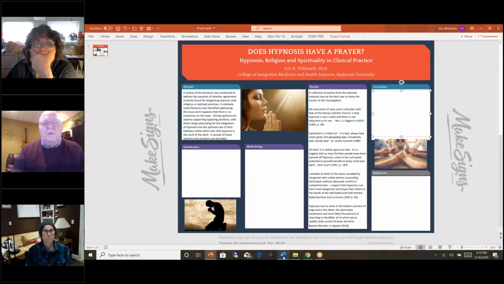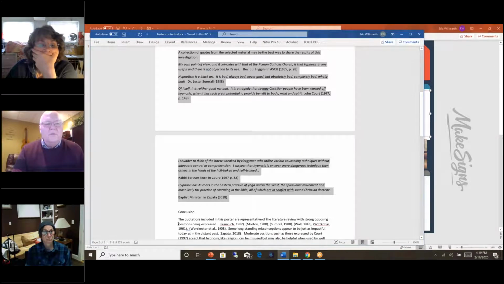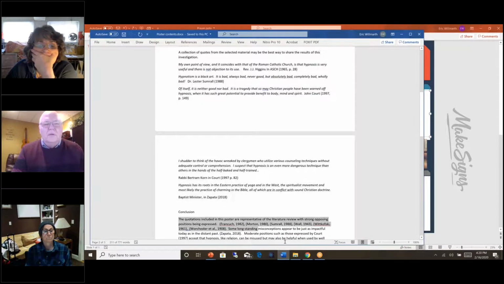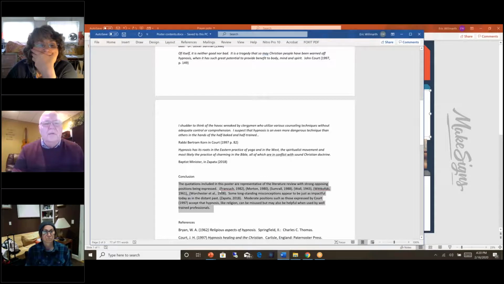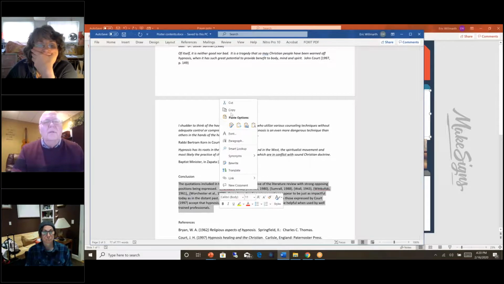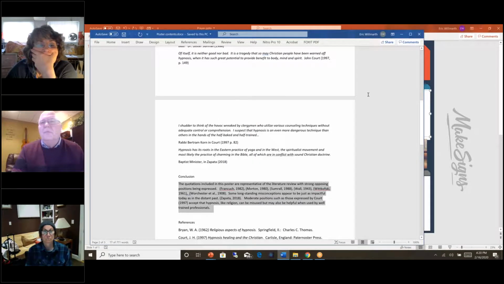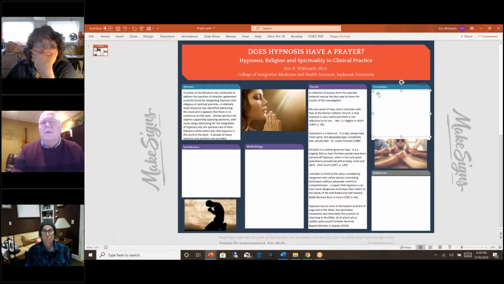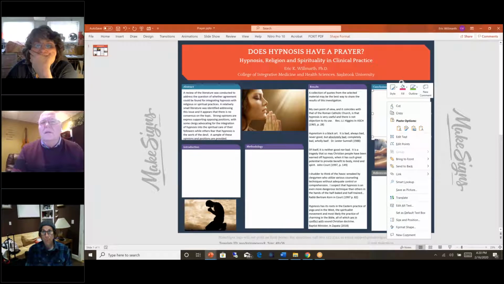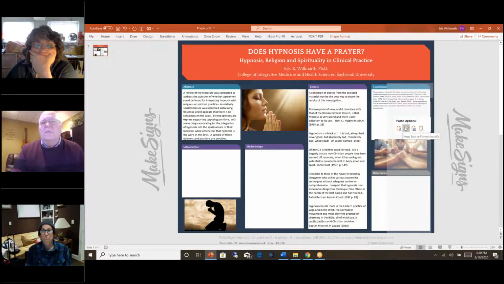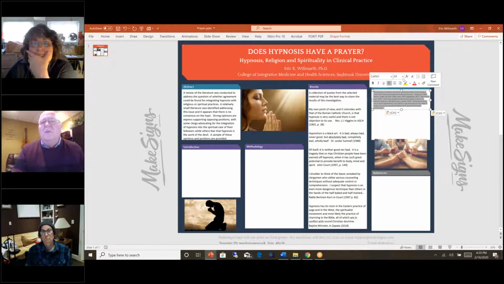Go back to our paper here, find where we had the conclusion, copy that, and move it back. Slowly but surely the poster takes shape, and you can already see how it's going to look when it's all done.